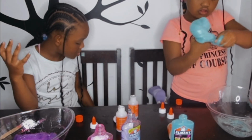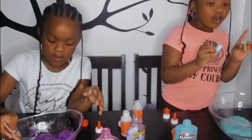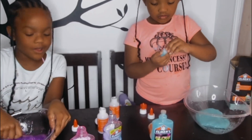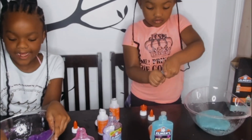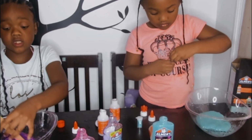And it's still sticking. Guys, we're going to add some glitter to add more to our slime. But mine is already good. This is my slime.